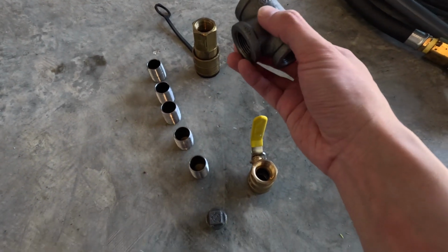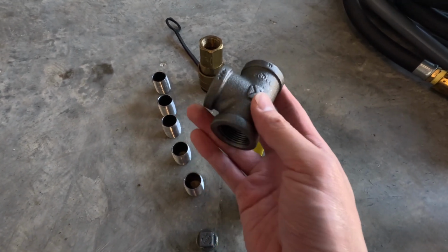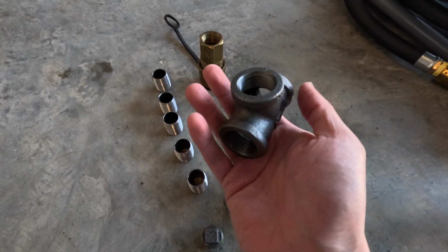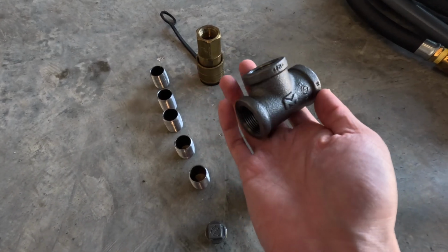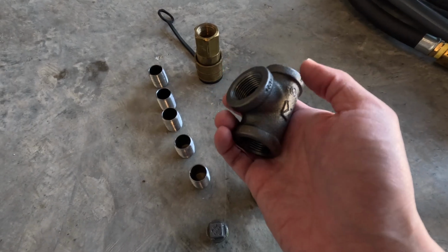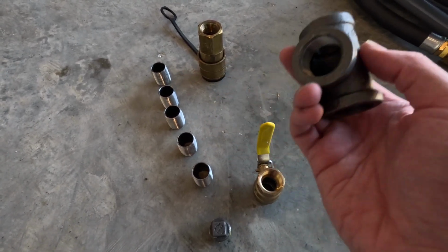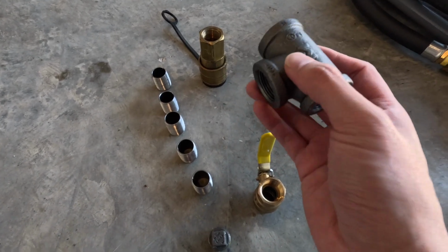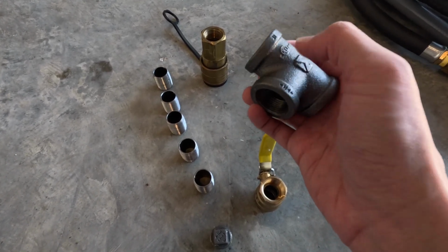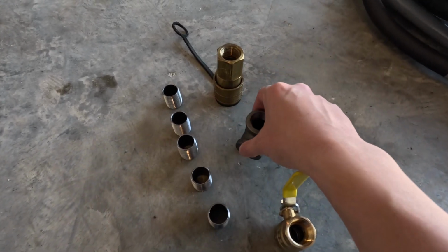The next thing I have here is this black iron tee. Some jurisdictions require you to use galvanized metal. For my jurisdiction, it's fine to use black iron, and then I'm going to be painting over it. Out of the 3 sides, these are all 3/4 inch.